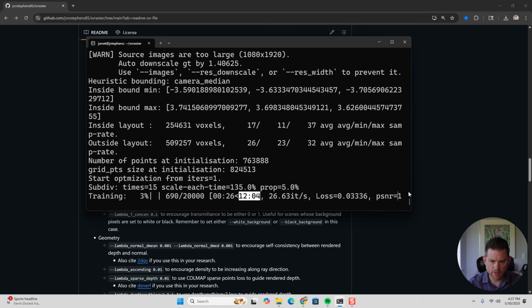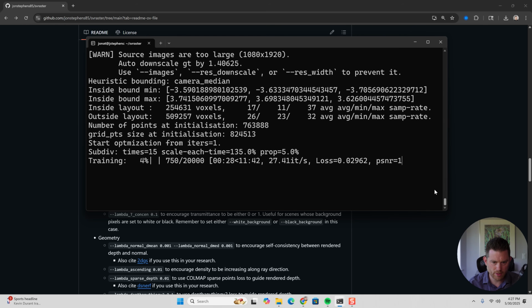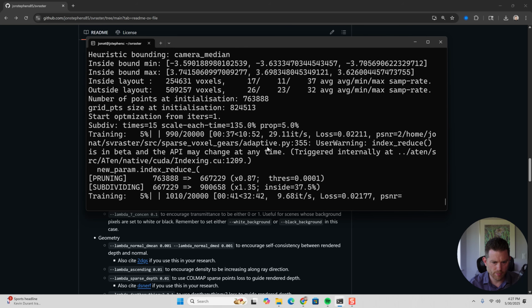But one cool thing is my screen is probably not big enough, but it will tell you the live PSNR and the loss metrics. The PSNR is basically like an indication of visual quality. I think because I have my screen size all off, it should show that to you normally.